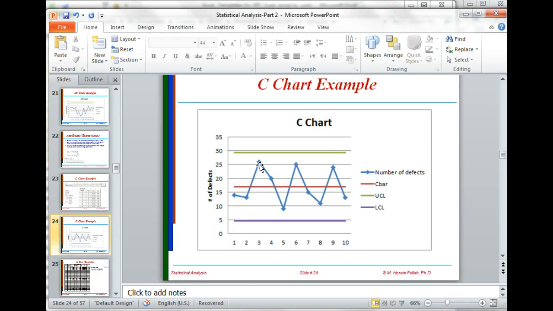In other words, if your customer does not accept a unit with 14 scratches on it, then your process is not capable, although it is in control, because the inherent variability of the process shows that the variation is randomly distributed around the mean value. But if the customer says, I'm not going to take any car that has more than 5 scratches on it, then you're going to have a number of units that are not acceptable. That's the difference between process capability and control limits, or the difference between the specification limit and control limits.